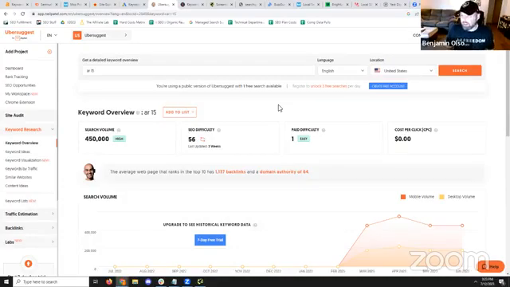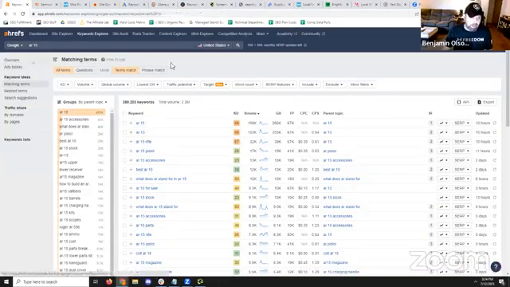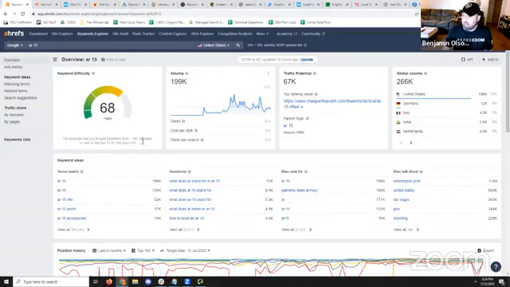Once you've done this long enough, you'll kind of get a good idea of what true difficulty is. Most of these tools base it off of like a single metric. Like Ahrefs mostly bases their difficulty rating for that term, like AR15, off of backlinks, which is really good, but it's just one piece of the bigger puzzle.